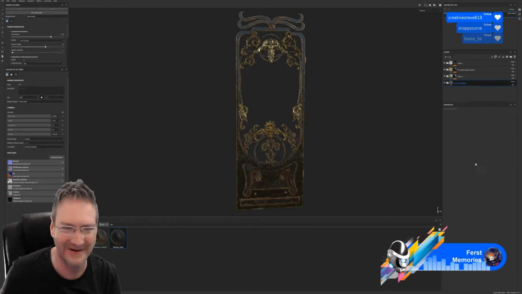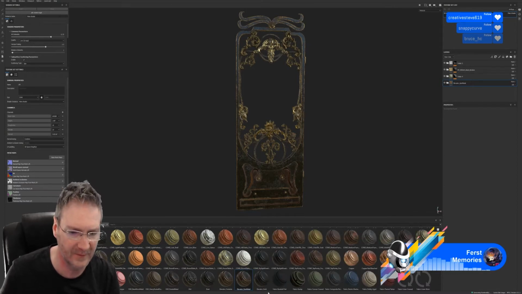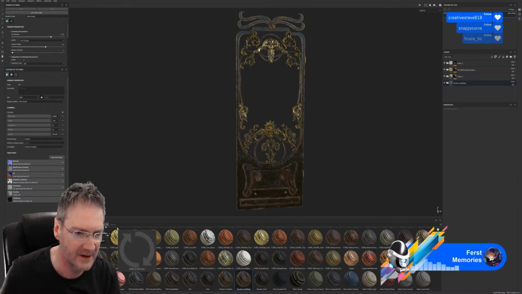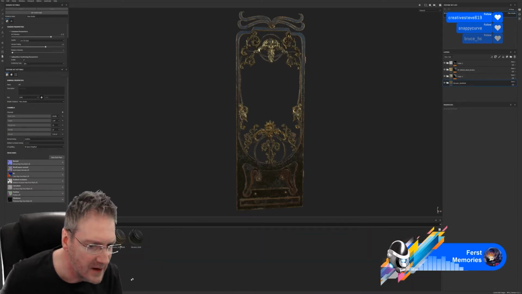Create smart material. And we're just waiting for it to render out its little graphic. There we go. So again, I'm just going to do a filter of elevator. And that's the generic material there.